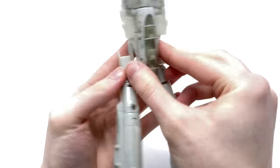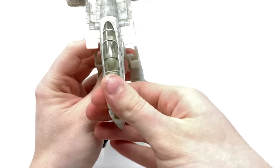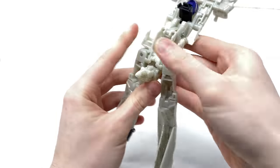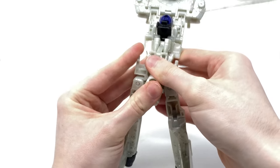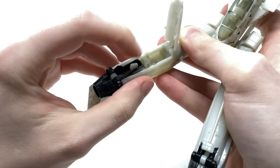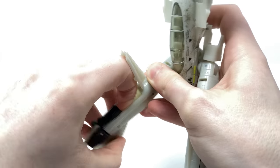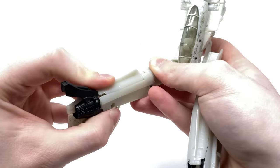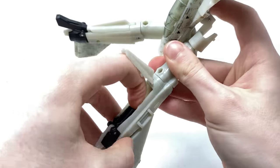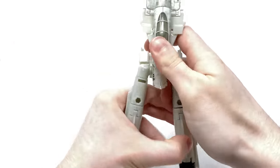These two pieces here will spring out — it's almost like a Mecha Live gimmick. Just to demonstrate that to you, you can see that these are compressed. As you bring this down, they will slightly splay apart in order to give him a slightly more transformed look for the robot mode. So just snap that in there nice and securely. We can then turn our attention here to the front and you're going to want to lift these flaps here and bring down these gray pieces here first, and they will actually click into place. We can then bring down the rest of the foot and snap that in and then collapse that. Repeat the same process here for the opposite side — just take this, click that into place. Snap that there nice and securely.